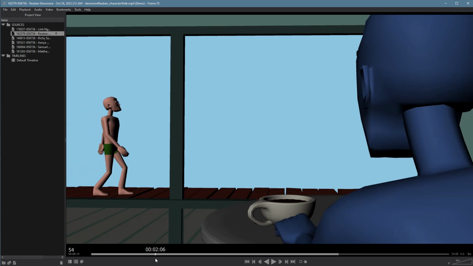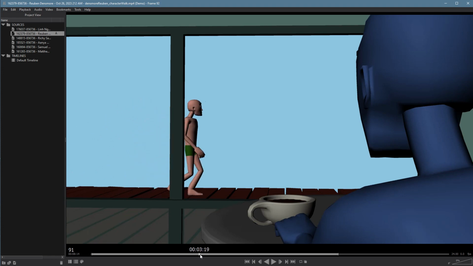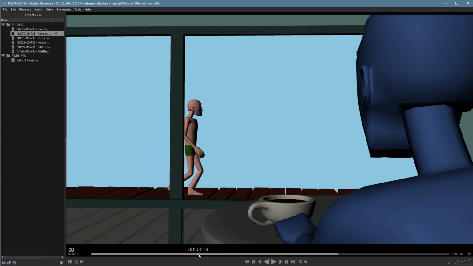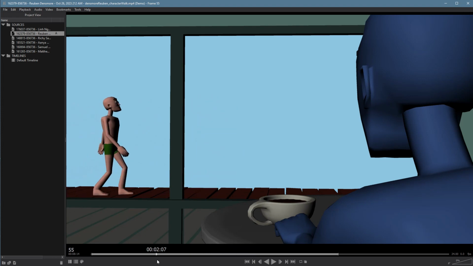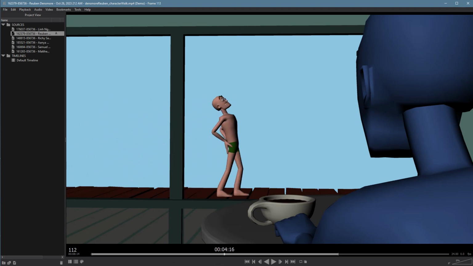In terms of the walk itself, in terms of the upper body, I'm not seeing any overlap or minimal overlap in the upper arms and the wrists. It feels really stiff. Definitely movement in the head, like that's something you got into, which is good, and that helps out a lot. I'd like to see that same level of attention to detail in the arms and the hands and wrists.